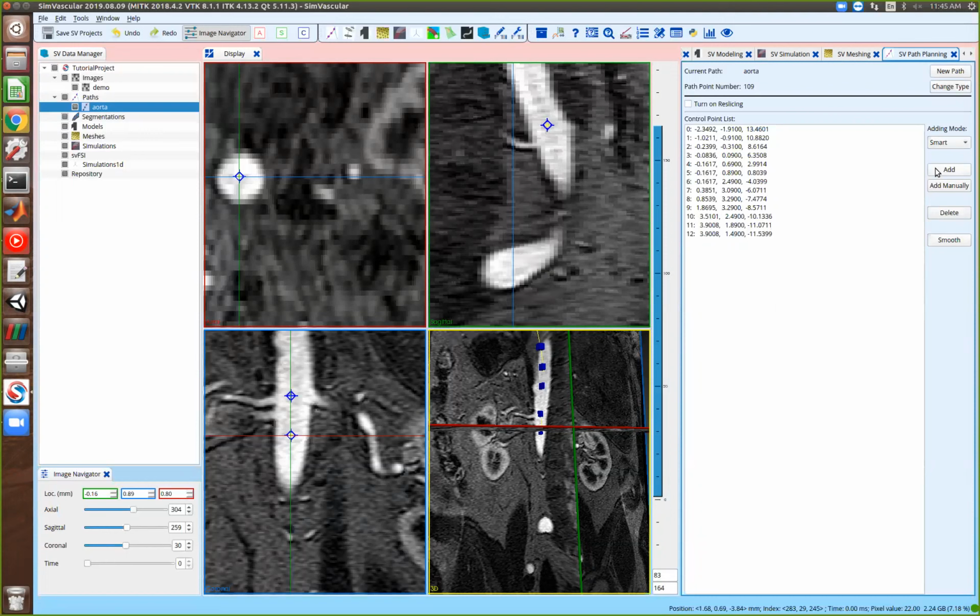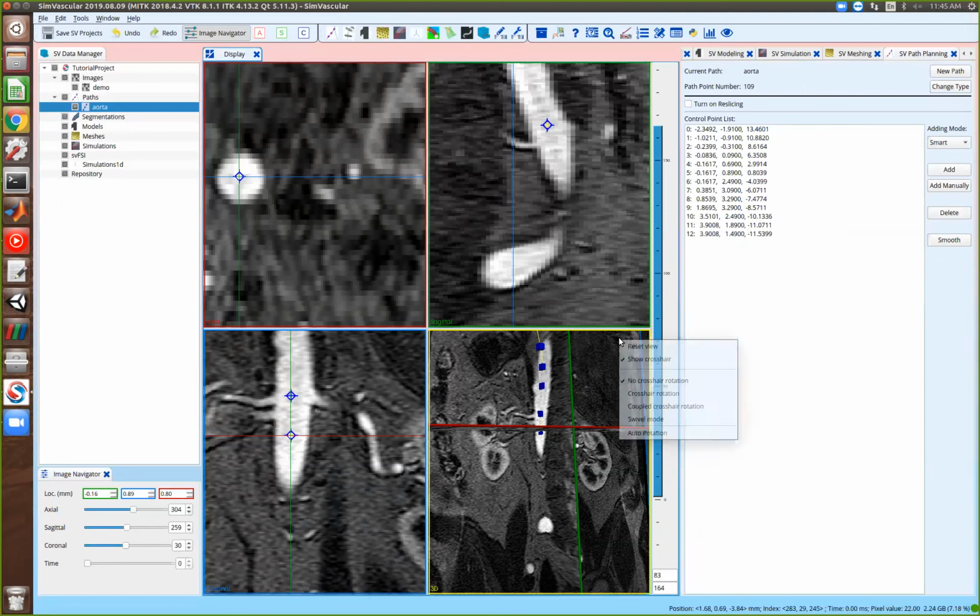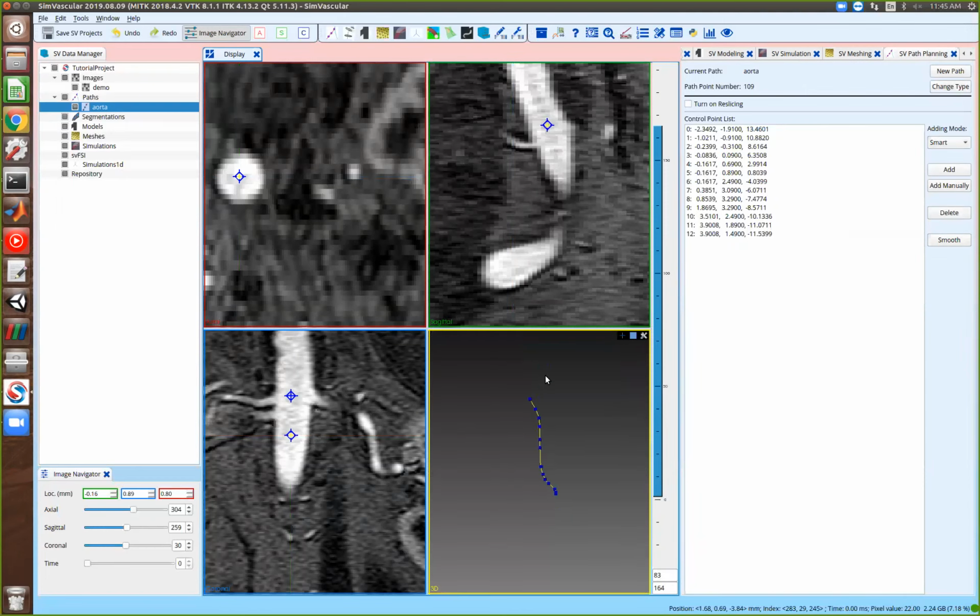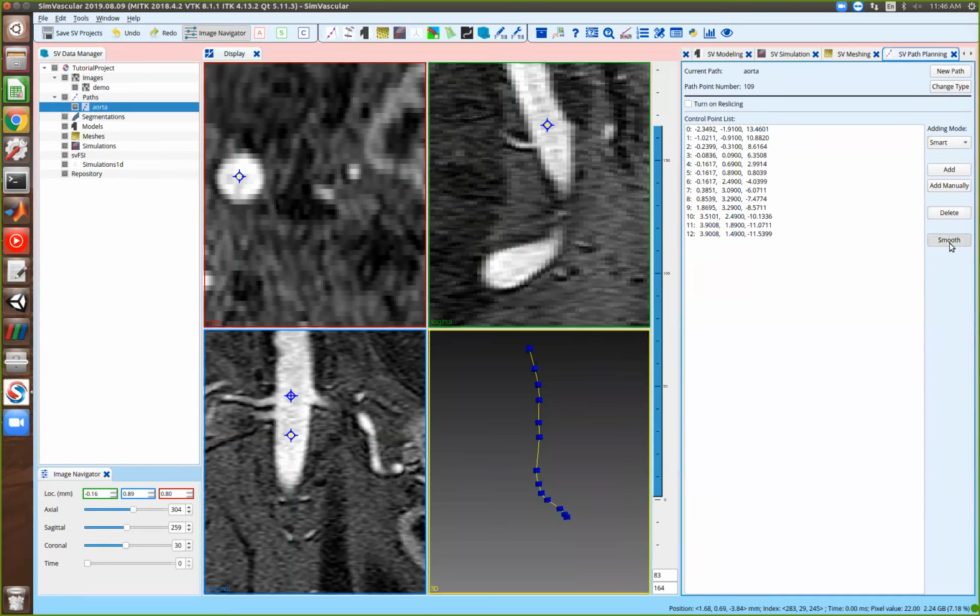Another thing that you have is smoothing. Sometimes it can be really difficult. This is a pretty forgiving image set, but if I undo show crosshair, sometimes it can be really difficult to get a nice smooth line. And if you turn off the crosshair and look at your path, you might realize that you weren't able to center exactly and it's very jittery and jagged. If you need help smoothing that out, there's some built-in functionality for that.